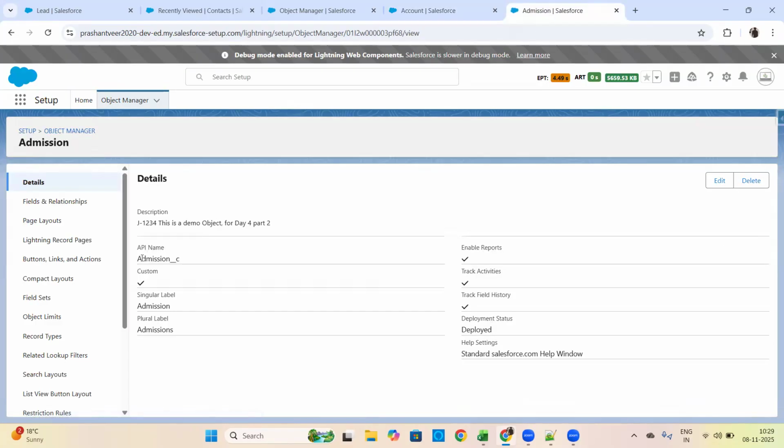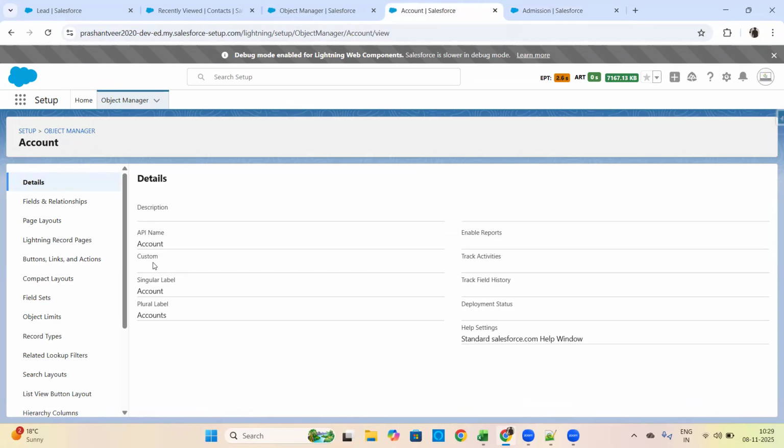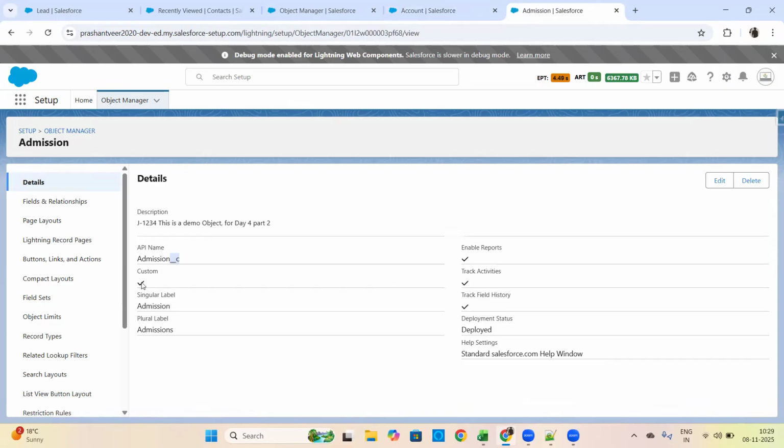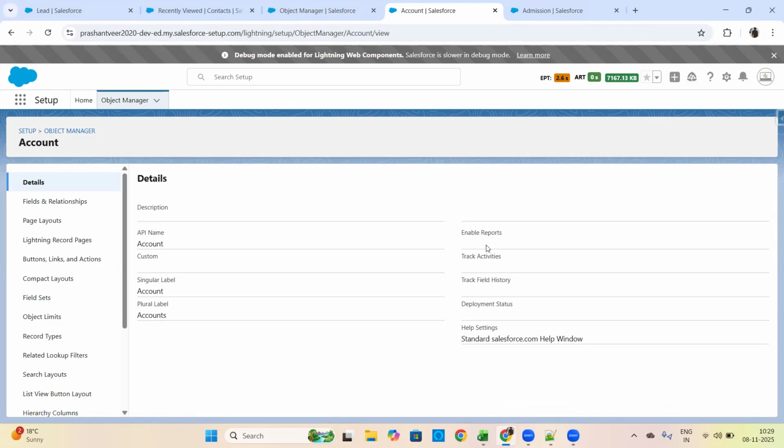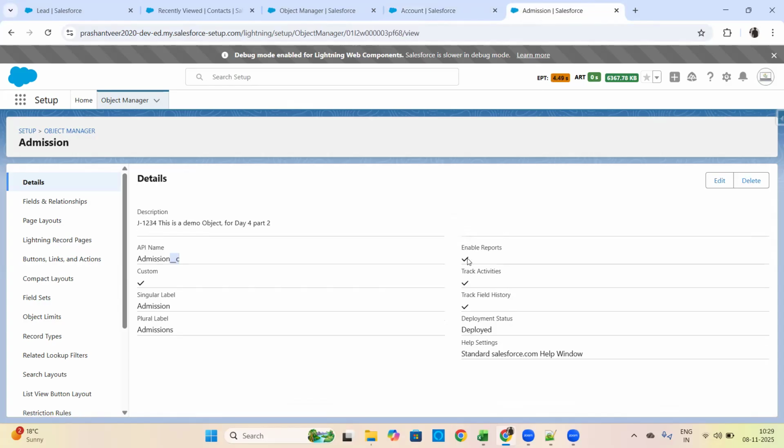But in the custom one, you see that the API name has underscore underscore C. The custom box is checked, because in the standard case it is unchecked. Here it is checked. Enable reports, track activities, all these are unchecked in the standard case, but because you created this object, at that time you checked these checkboxes, so that is why you see them here. You also get the edit and delete buttons here as well.